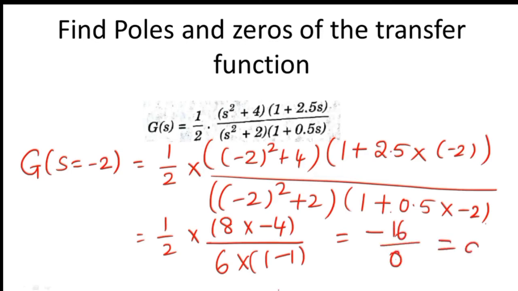So the poles of a transfer function are defined as the roots of the denominator polynomial. The roots of the denominator polynomial are known as poles of the transfer function. Okay. So, what are zeros now? Zeros are the roots of the numerator polynomial of the transfer function, and the roots of the denominator polynomial of a given transfer function are known as poles. Next.